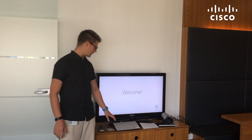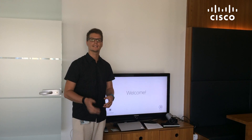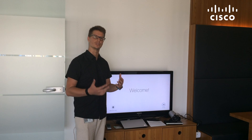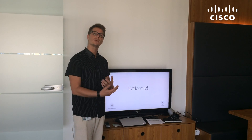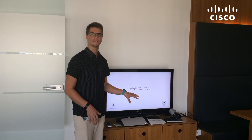If you have an endpoint like we have today — in this case the SX20, or the DX80, MX200 — you can easily connect to the Cisco Spark Cloud. Cisco Spark Cloud is our latest solution which we are using for messaging, chatting, collaboration, team collaboration, and with that we can also have video conferences on it.